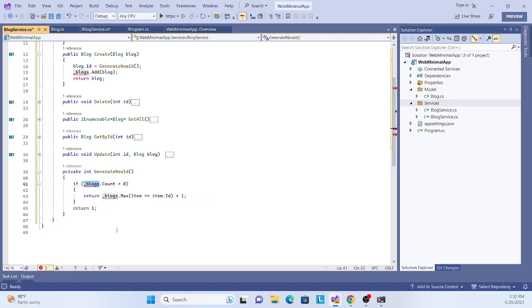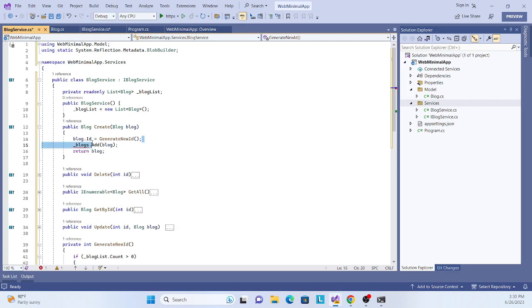Okay, so just check first, if the count is greater than 0, we are trying to find the max id of this list and just increase it. Else, if the list is empty, there is no list, definitely just return 1. Okay, so this is that logic.